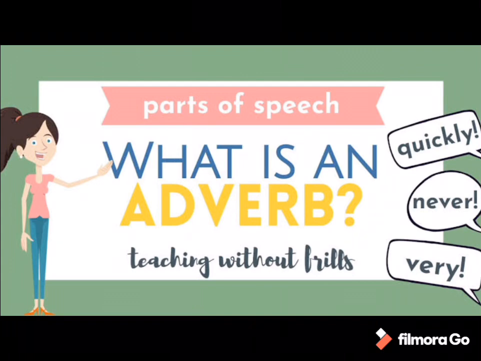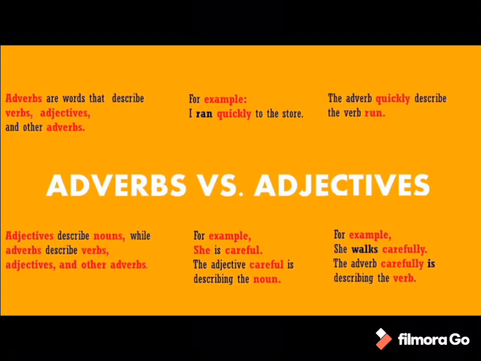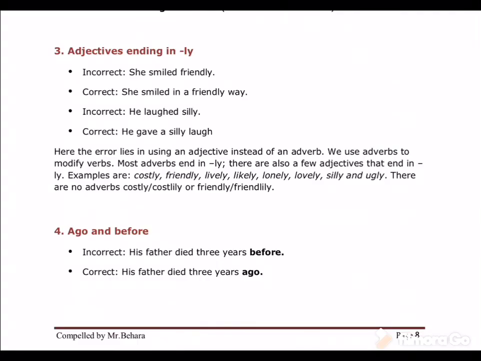We must know the difference between them. See here, in the first example, the boy is so loud, and by using an adverb, that boy speaks so loudly. Here I use the same word twice, loud and loudly. Here loud is an adjective, whereas loudly is an adverb. But here the problem lies: most words which end with ly come under the adverb, but some words are considered adjectives, and when we use those adjectives, we often make mistakes. To avoid such mistakes, you should know this.